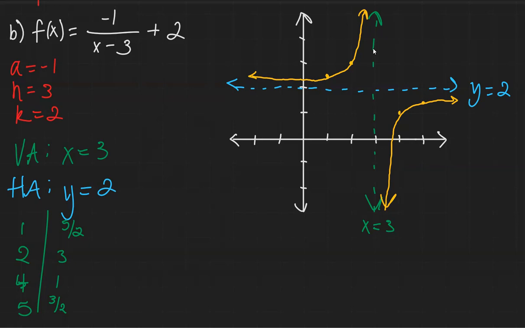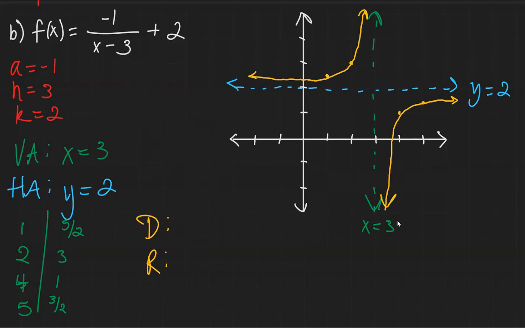Something I forgot to do in the previous problem, we'll go back and do it. Domain and range. So domain, range, pretty informal for now. We're going to formalize this when we get to the next type of function. We just don't have time for it right now. For the domain, normally we're going to state all of the x values that the domain can have, and same with the range. But for now, to make it easier on us, we're just going to imply that it's going to be all real numbers except for whichever ones we say.